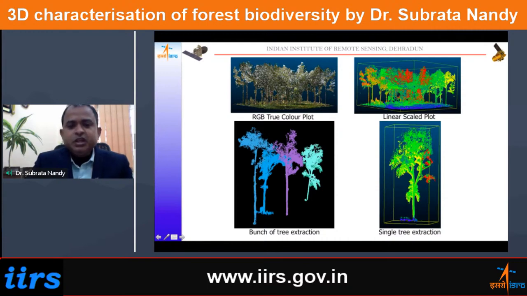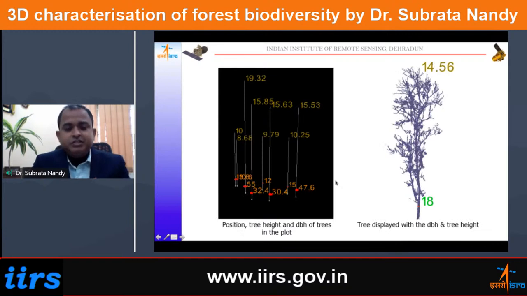Now, one more thing is, now you can remove everything also from the surface and see that these white dots are basically the position of the trees. So you can see the spatial distribution of trees in a forest, or vegetation in a forest. Now these are actually height, height in meter, and this is diameter, in centimeter. Now here these are the position of trees. So basically you can see the distribution or spatial distribution of trees over an area, and this kind of architecture or structure you can get.